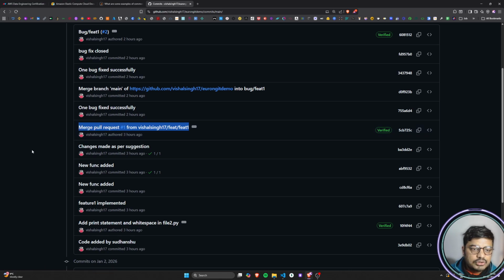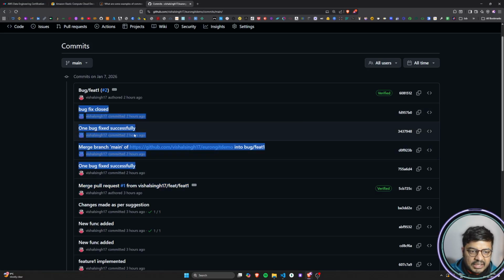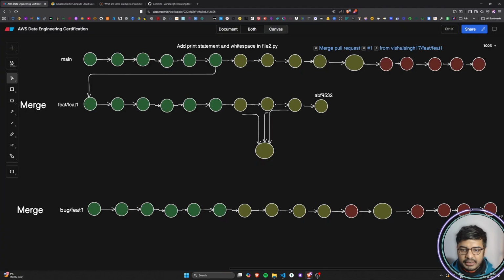In these four things we did three commits, and the fourth commit was pulled in this way. With squash and merge, all the commits we made were combined into one single commit, and that commit was added to the main branch here.